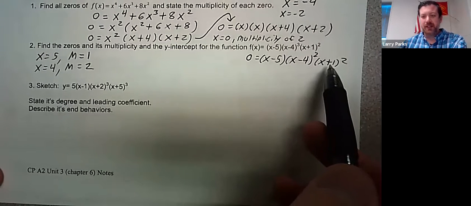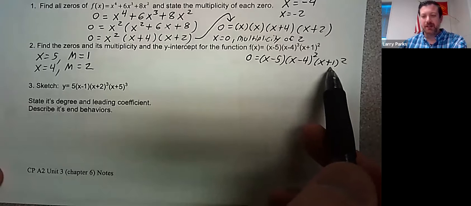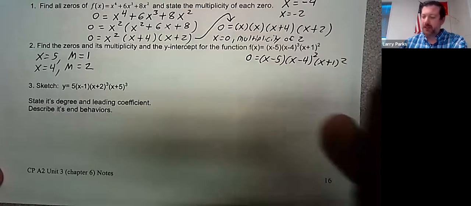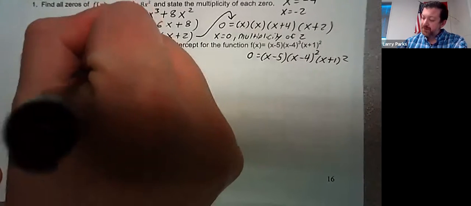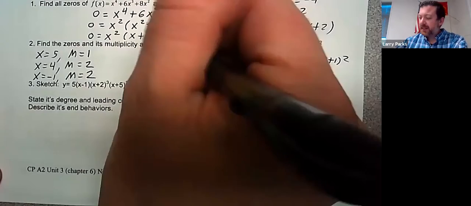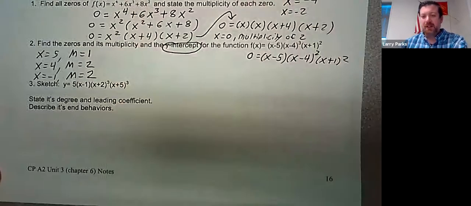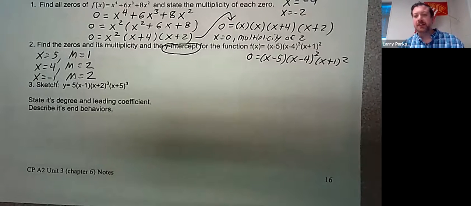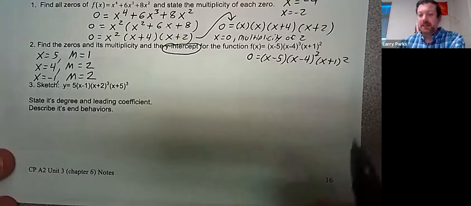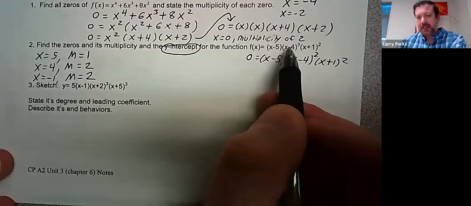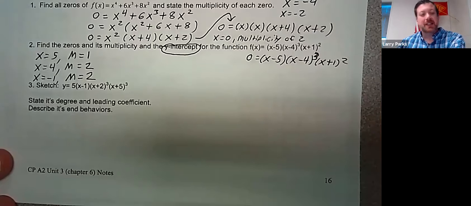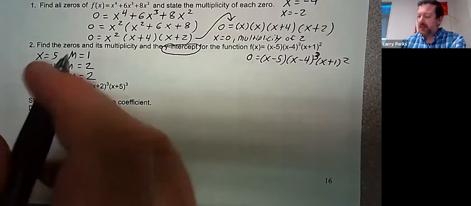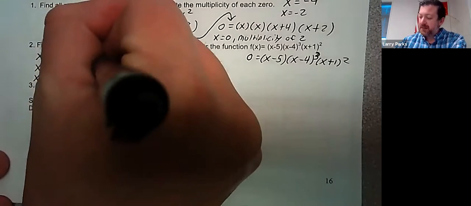Here, what's the solution? Negative 1, since negative 1 plus 1 is 0. So I get negative 1, and it occurs twice. This part right here, the y-intercept, we're not going to worry about that right now. Let's see what someone said. It's 3 times for the middle one. Thank you. So yes, I copied it down wrong. It's x minus 5, x minus 4 to the third. So x minus 4 would be the solution, and this should say multiplicity of 3. Thank you.